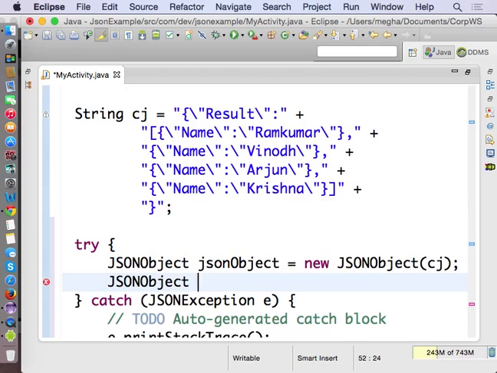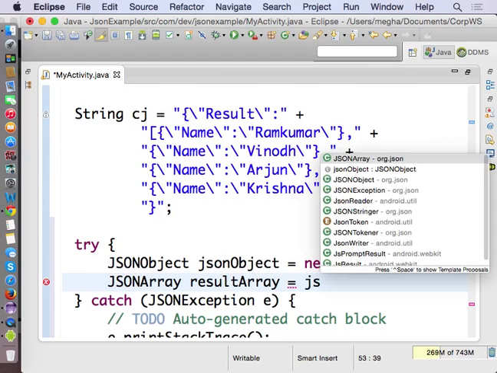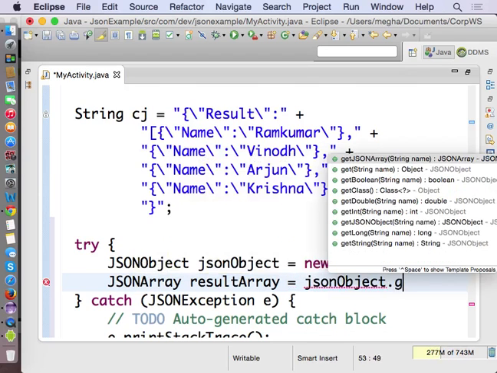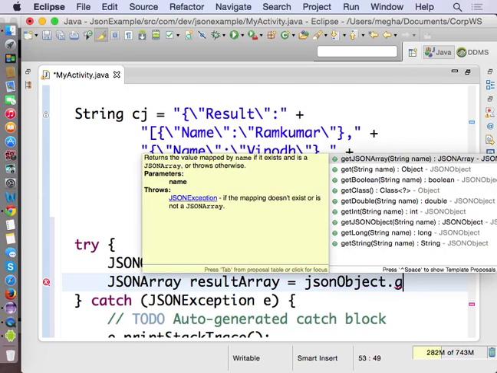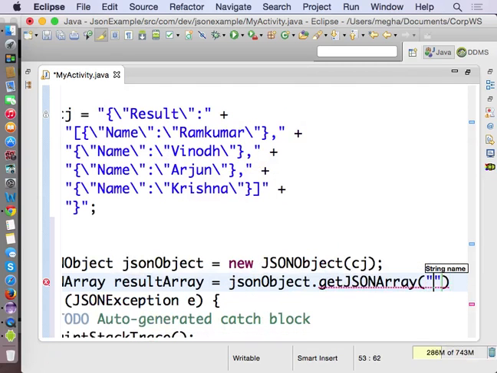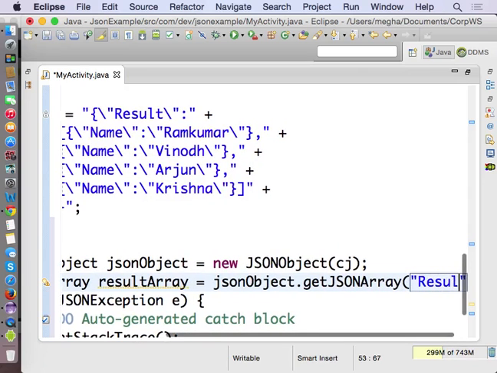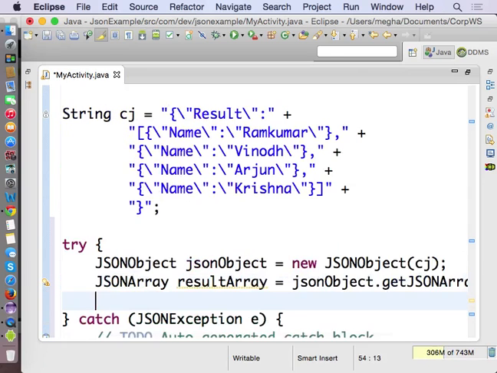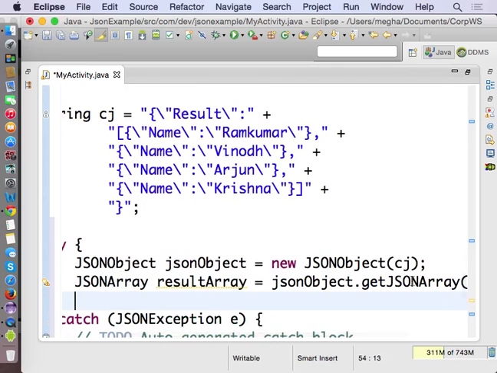I need a JSON array, of course. Get JSON array. Are you getting my point here?